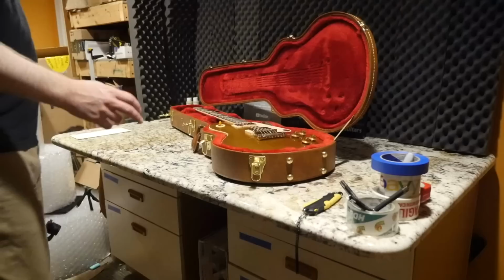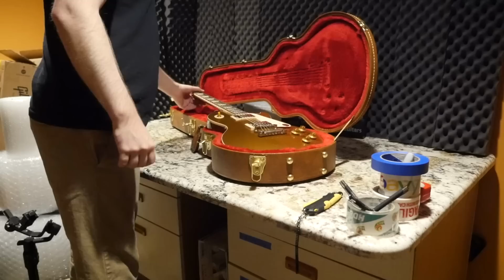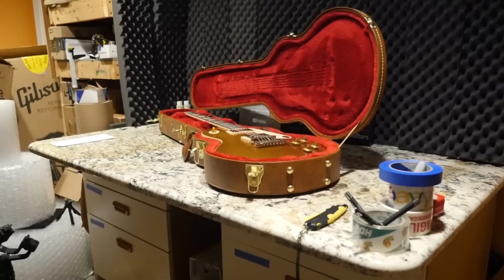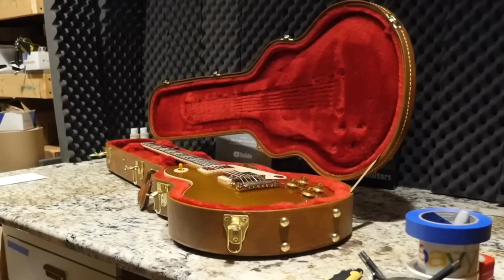But this guy, he's a prototype. Built on the 25th day of the year, 2019. And that is the last of the complete original collection. It really pains me that they have not listed the Sideways SG Vibrola one yet, because that is the only thing that's missing. So I guess we'll have to see what they do, because there's got to be modern collection prototypes, because the Les Paul Modern was something completely new.